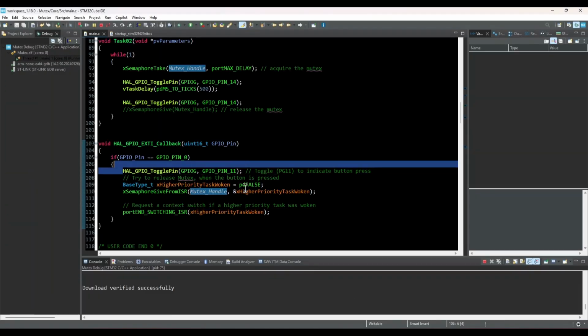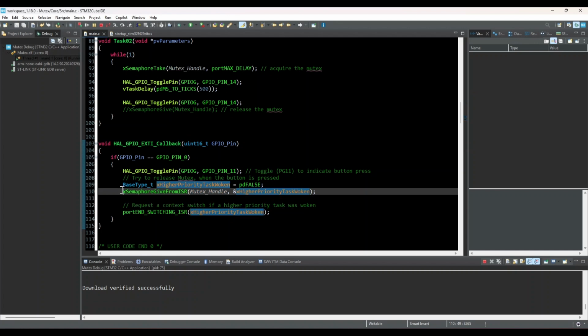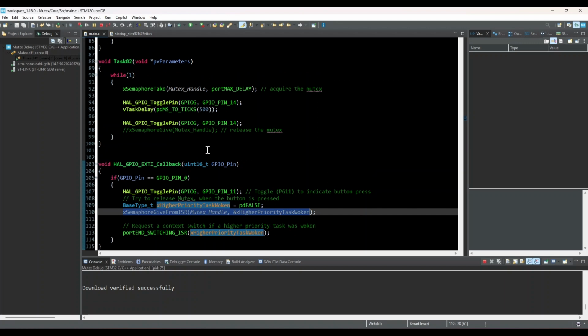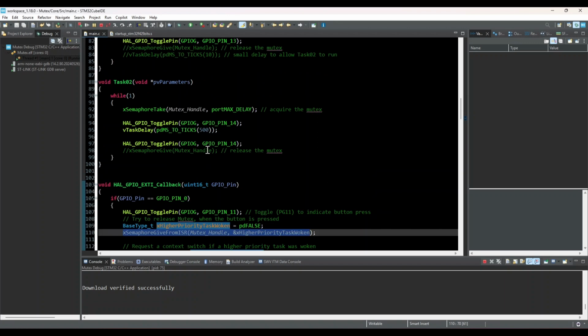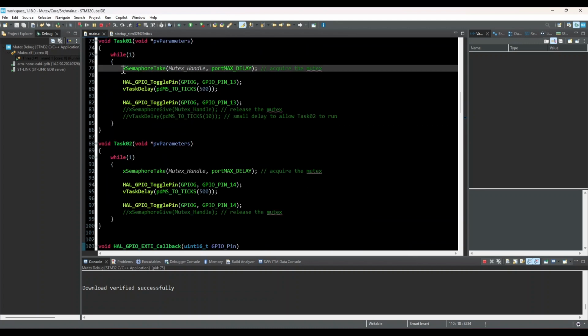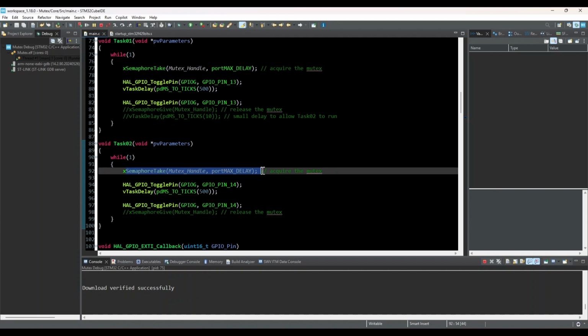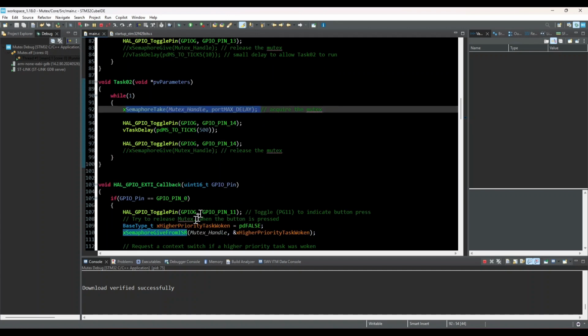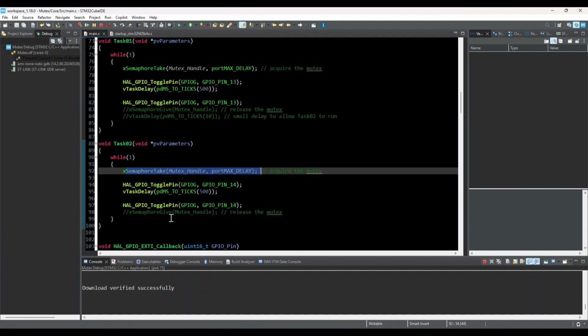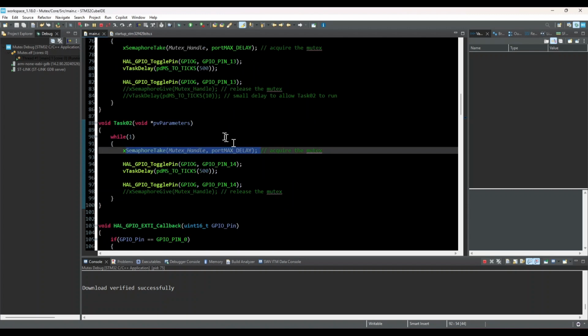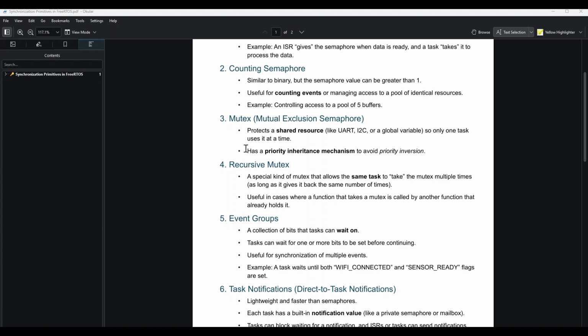This happens because the external interrupt is still active and was never cleared properly. Since the ISR didn't actually release the mutex or complete its intended work, the system never exited the blocked state, leaving both tasks stuck waiting for the mutex. As a result, the interrupt line also gets stuck, and no further interrupts are serviced. In short, the program is blocked because the mutex is never released, and the interrupt is effectively disabled due to the pending state. That's all for the mutex.